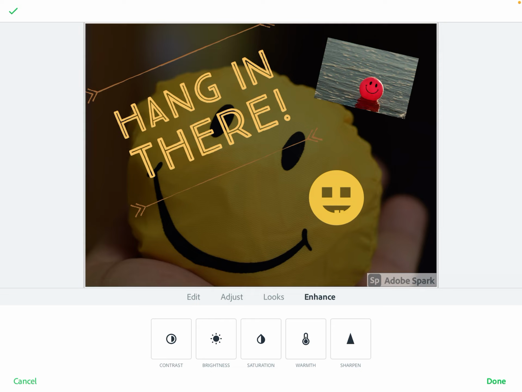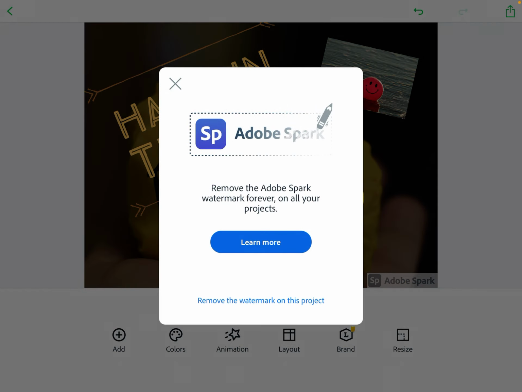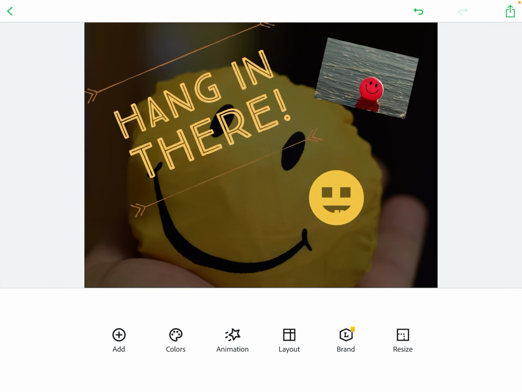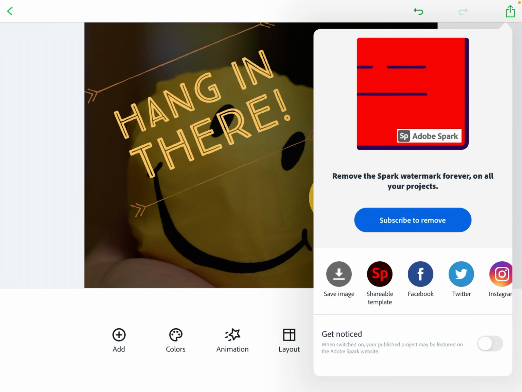By this Friday, I've set a due date for creating your first graphic. And I'll look through the rubric here again with you in a second, but these are the basic requirements: to have a background image, mess around with the text options, add a graphic, and now we'll show how to export the project. Before I export, I'm going to remove the watermark at the bottom right by tapping on it once and removing the watermark. That just kind of cleans it up. Then I'll be tapping the top right share button and simply saving image. That saves it right to my iPad.